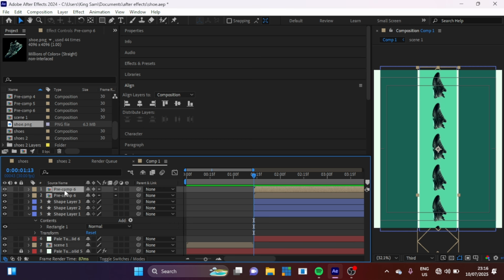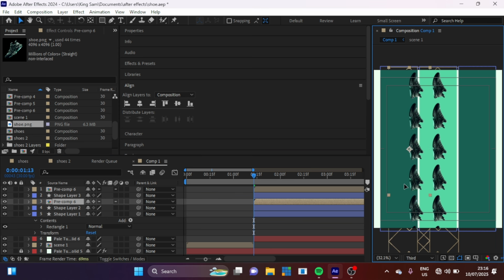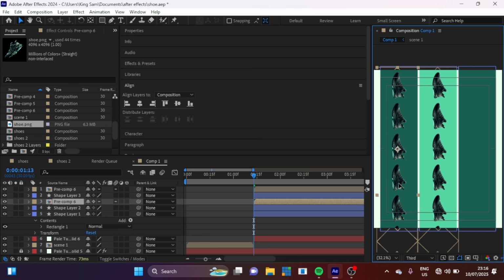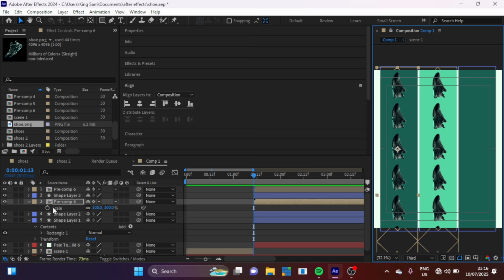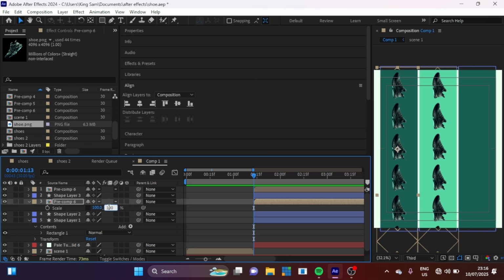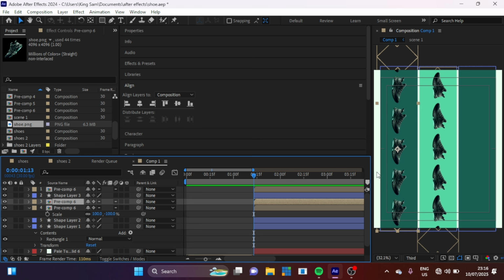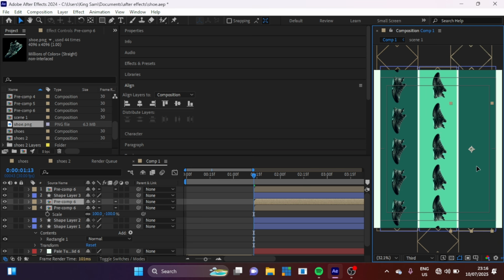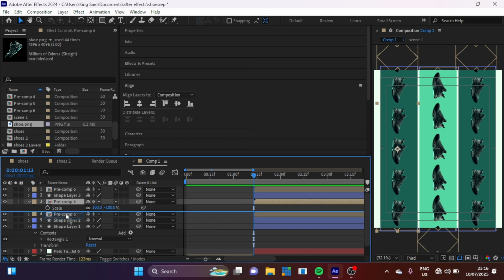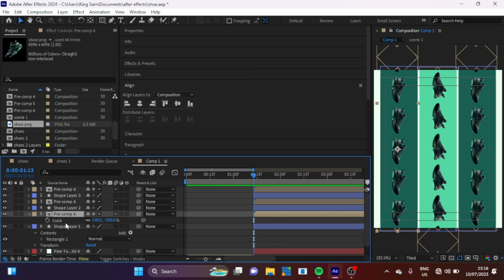Now I'm going to duplicate this, and bring that down here, and move all that over to this side. But what I'm going to do is open my scale. I'm going to unlink the scale and turn this into negative, so it goes the other way. Now you can duplicate this. I'm just going to move this to this side too. So we have this looking very, very cool.